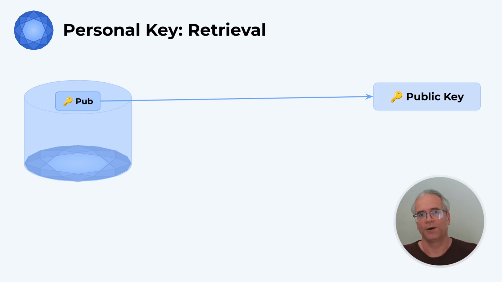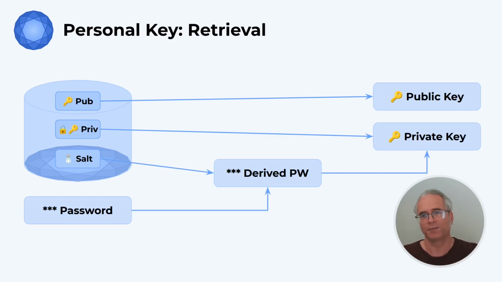Now when we go about retrieval, it's easy for the public key again, we just take it out. For the private key, it's a bit more complex. We actually need the salt again and the password. We derive our derived password, and then we can use it to decrypt the private key. I show this here in one graphic, but actually, since the public key is used for the encryption and the private key is used for the decryption, they are never used together. It's not happening at the same time. But this also shows that you need the password only for the decryption, not for the encryption, because the public key doesn't have the password anywhere inside.